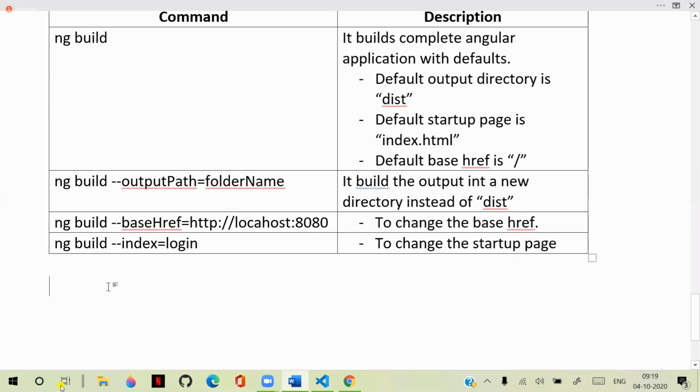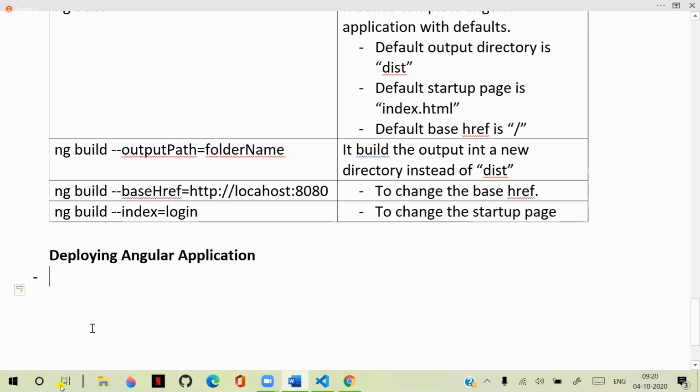And once the application is built, then we have to deploy the Angular application.